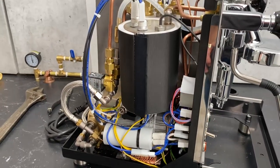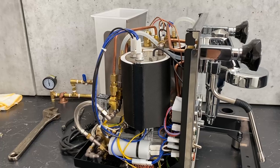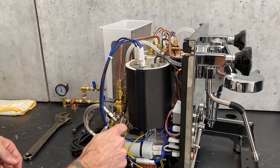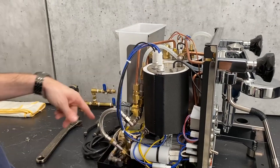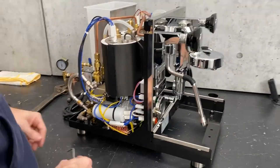They've only been doing this for the last couple of years, so if your machine's probably three or more years old as of 2021, then you may not have these plugs on this and the one on the steam boiler. So I'm gonna go over how to drain it the other way as well.